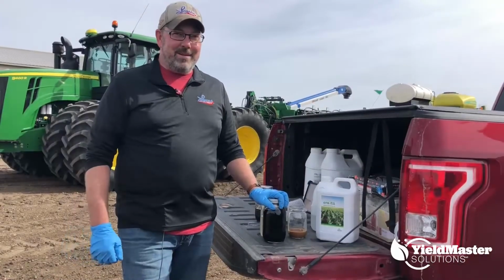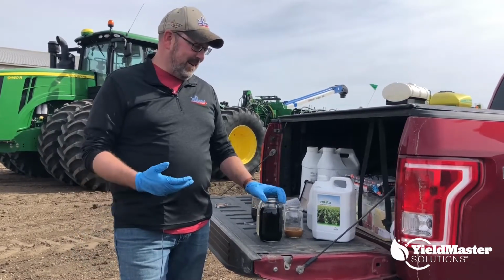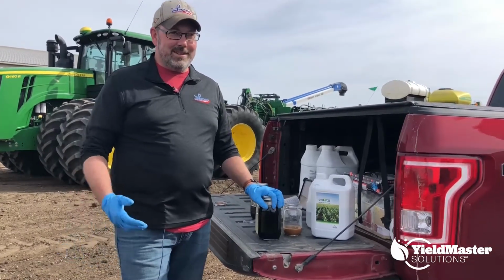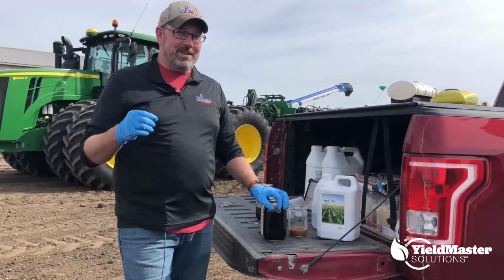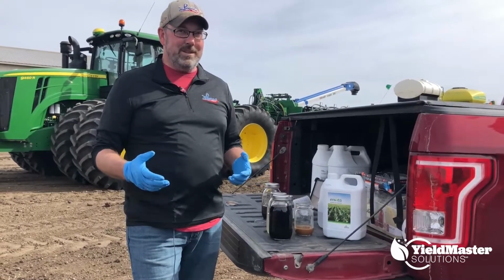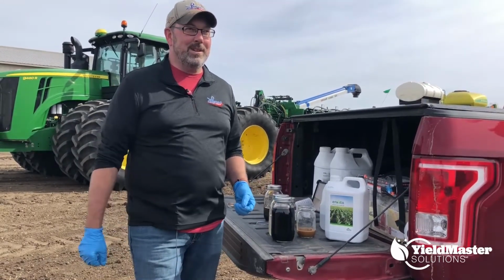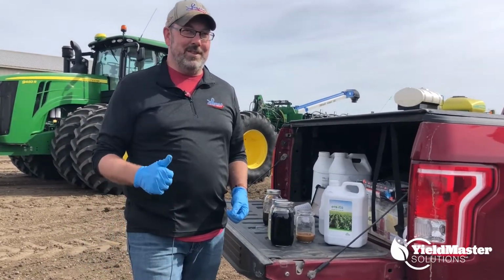This has been an example of an in-field jar testing. These obviously, as you can see, are not always done with exact precise measurements, but they are critical for making sure that your Envita and your fertilizer components, potentially insecticides that you're working with, are going to play well in the tank, and that we're going to have a successful application of Envita this spring.